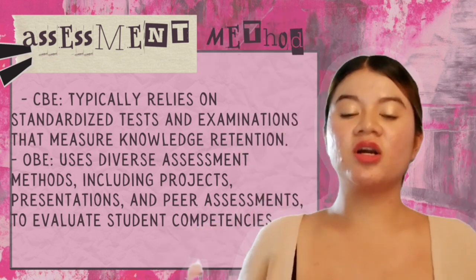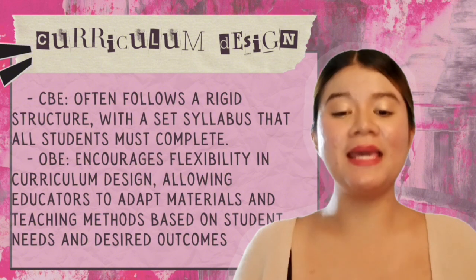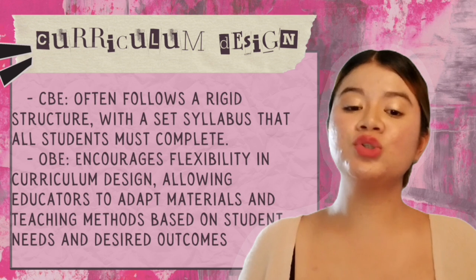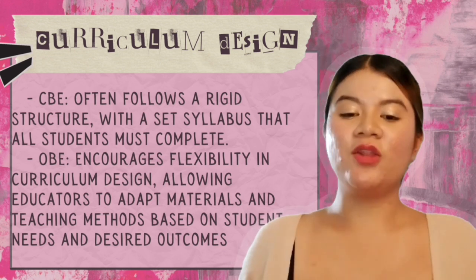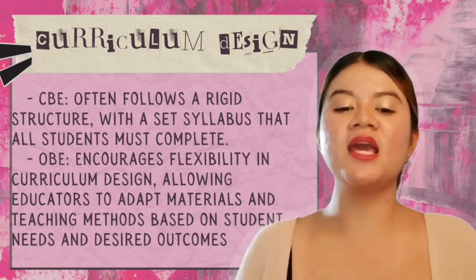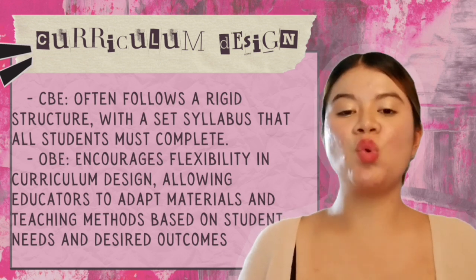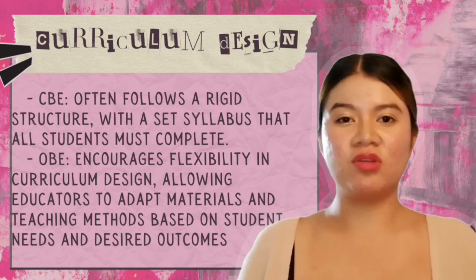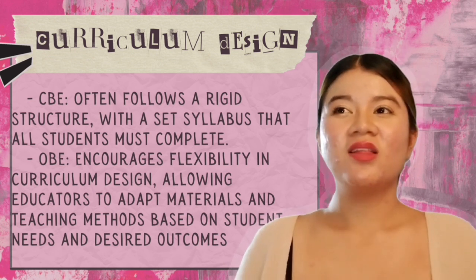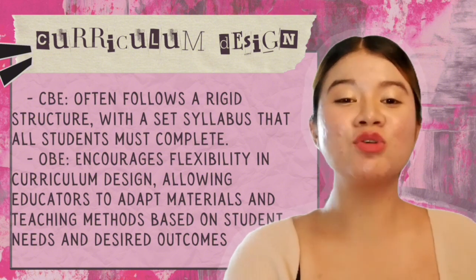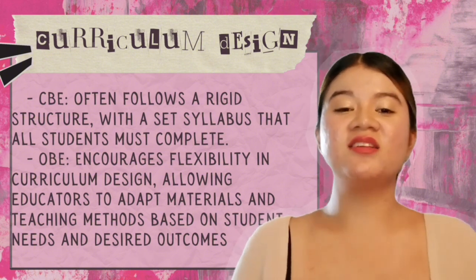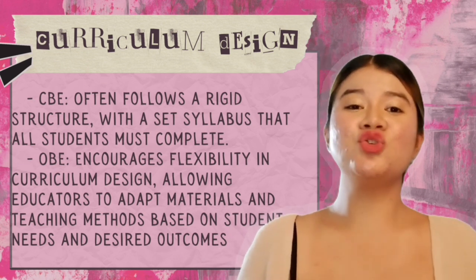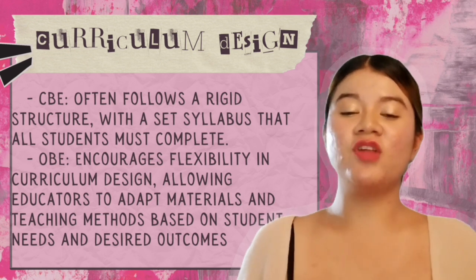So next is curriculum design. In CBE, it often follows a rigid structure with a set syllabus that all students must complete. While in OBE, it encourages flexibility in curriculum design, allowing educators to adapt materials and teaching methods based on student needs and desired outcomes. So when we teach, do not expect na tanan nato students can learn and understand in one learning strategy or teaching strategy. So we need to find various ways to have that teaching strategy.